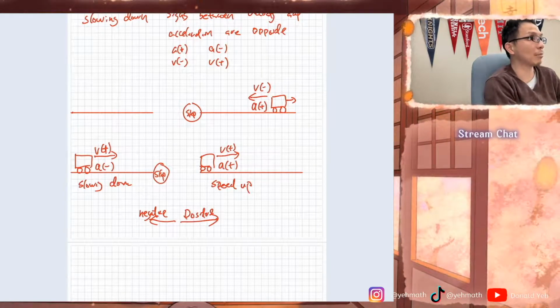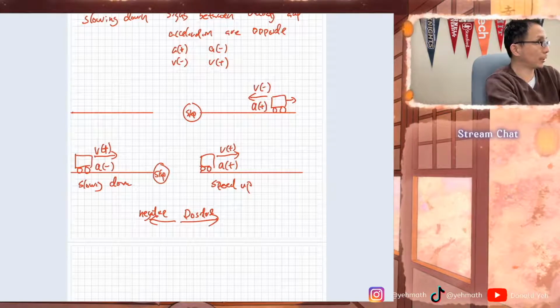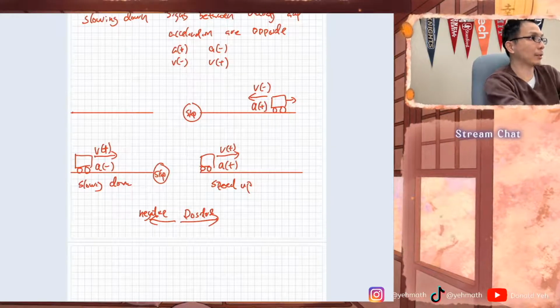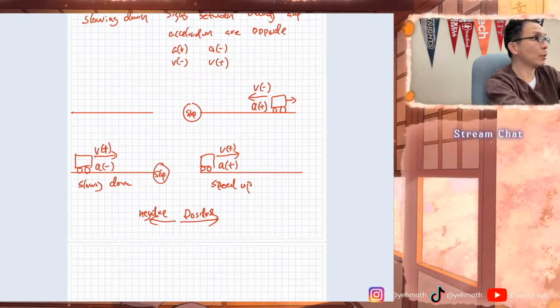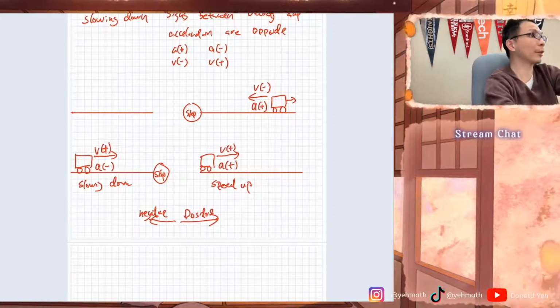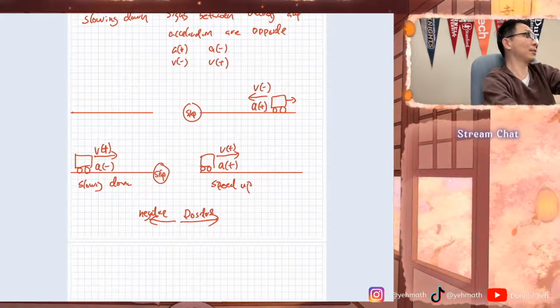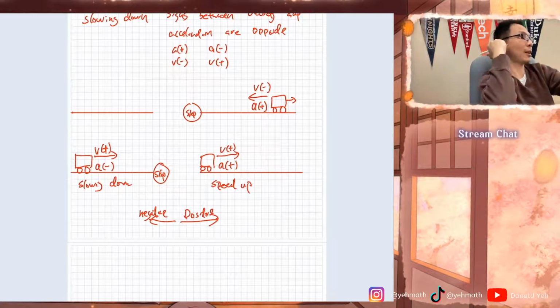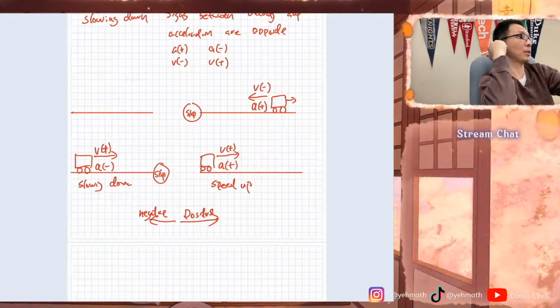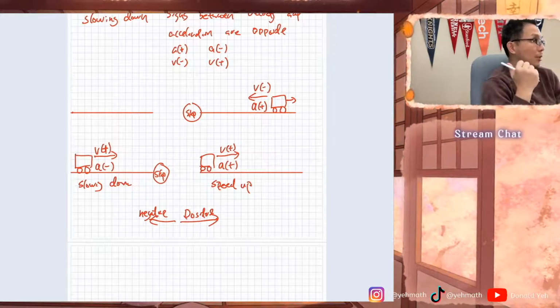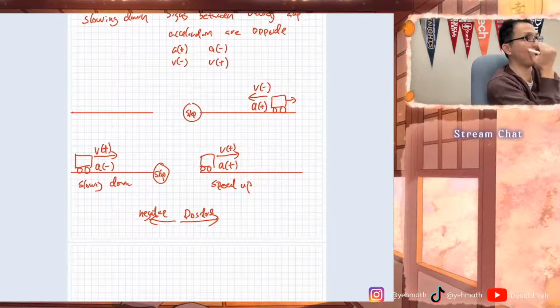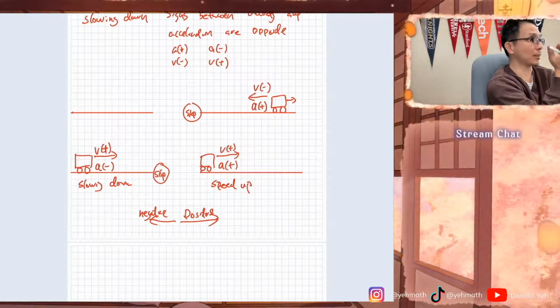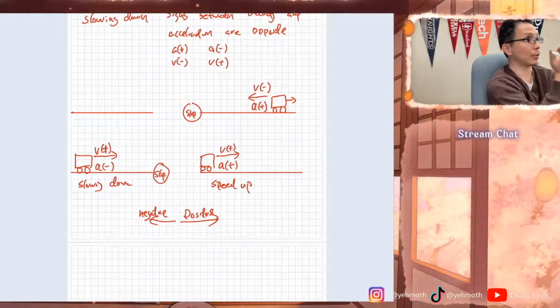slow down the car. Just imagine there's a rolling car, right? And it's going to the opposite direction. What do I have to do? I have to go catch the rolling car, start pulling backward as much as you can. But that force is our acceleration going this way. My acceleration is the opposite direction. So they have to cancel out each other, velocity and acceleration. They have to cancel out each other in order to slow down.